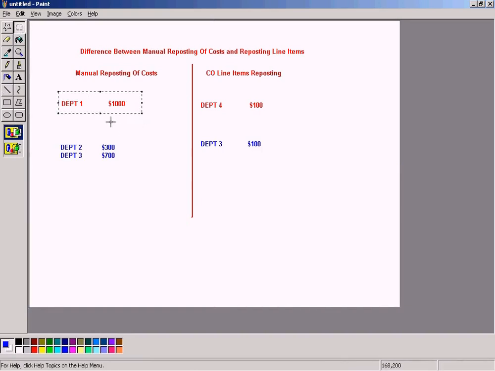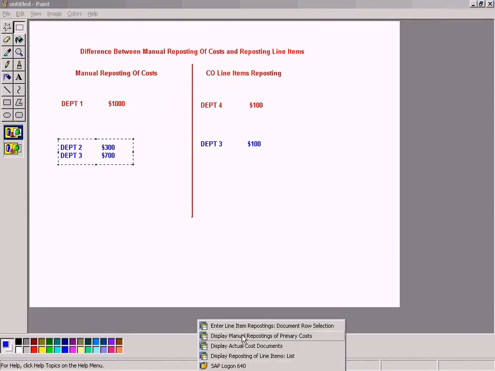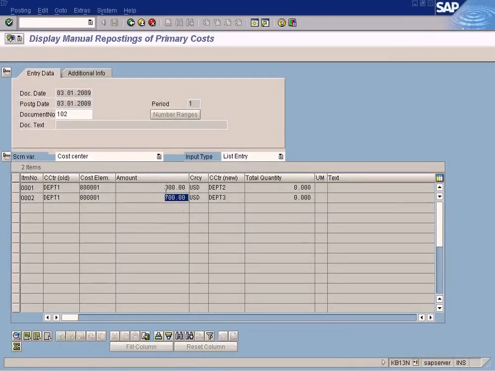What is originally posted in department 1 is 1,000, which has been reposted into 300 and 700 at different departments. So what I'm trying to say here is, since the system does not check against the original CO document which is posted, you can actually enter an amount more than 1,000 when you're reposting.